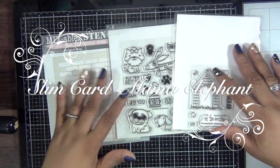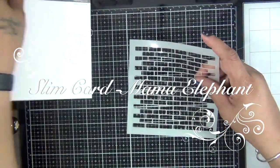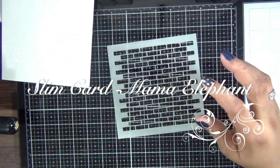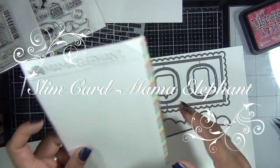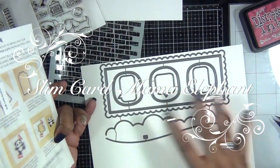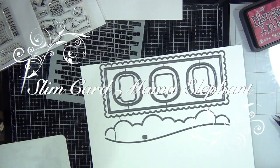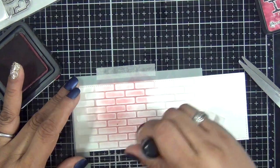Today I'm using the brick stencil from MFT and two stamp sets. One is called Playful Pups add-on from Whimsy Stamps and Woofers and Tweeters from Paper Smooches. And I'm also using this Mama Elephant slim card basics die set.